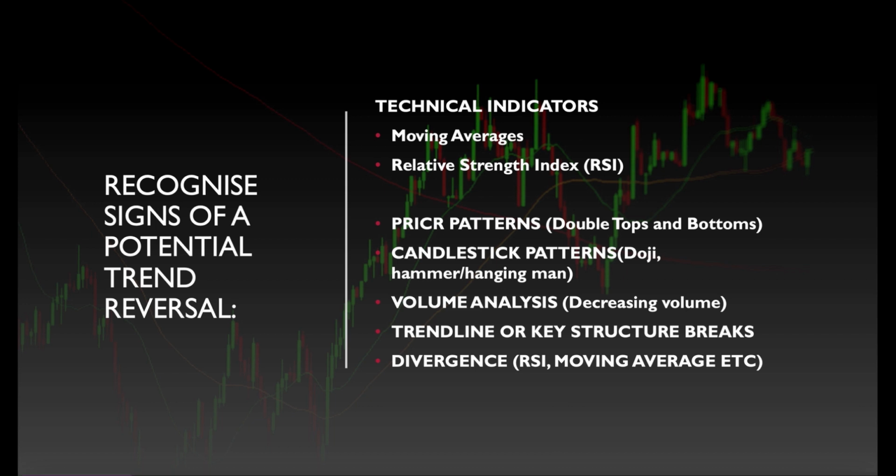There's also things like the price patterns, like double tops and double bottoms. Let me give you an example of this. Here is a triple bottom type of pattern, triple top, sorry, and then the price did reverse from there. Double bottoms are usually like this, like a W at the bottom, and the price does reverse from here as well. In this instance, the price did reverse, followed by showing a weakness and then engulfing as well. So these are the things that we can use as a probability or as a confidence to trade in the opposite direction, and that's when we know the market is about to reverse.